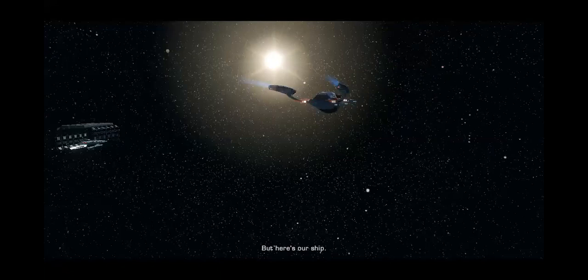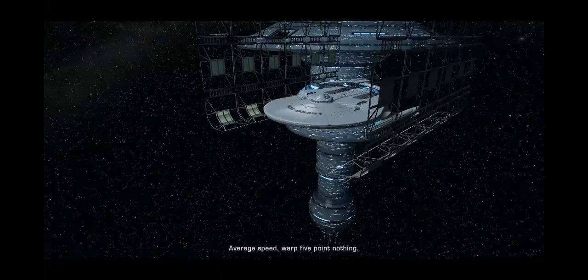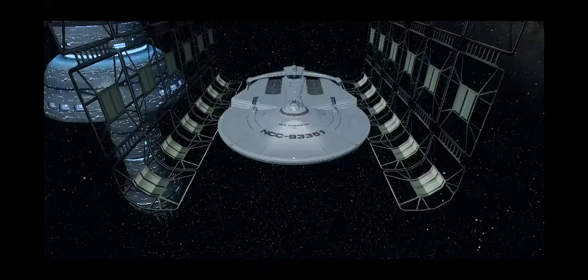Miranda class, 200 crew, 2 forward weapon mounts, 1 aft. Average speed, warp 5.0. She is a tough little ship, though. I think I like her. We're the final shuttle to arrive. We need to get to the bridge.